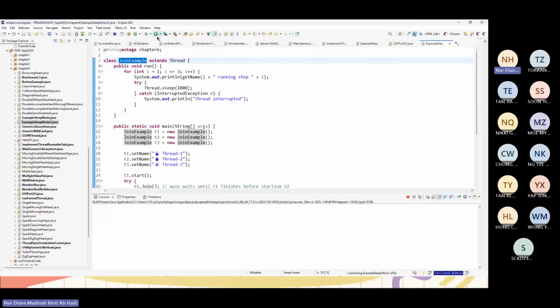This one is the thread sample. They are running, but what happened to this one? They have no output. Why do we have no output?